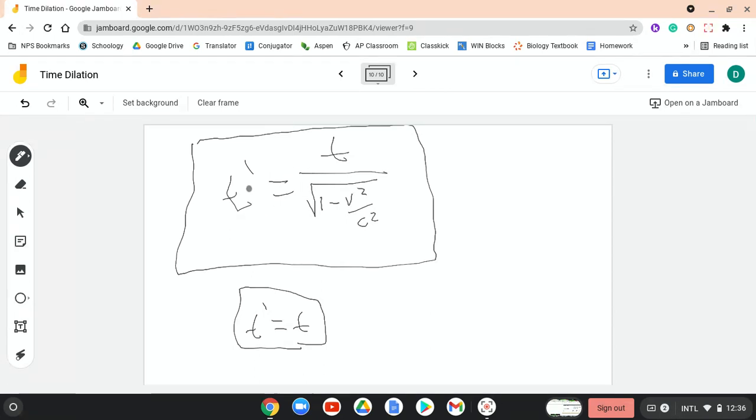The amount of time that I saw to have passed is the amount of time that Ross saw to have passed divided by the square root of 1 minus the speed of the train squared divided by the speed of light squared. So this equation relates the amount of time it takes for someone to observe something happening relative to someone else who's moving relative to them. So it relates the amount of time that two people moving together will have seen it take for an event to have happened. So this is time dilation.